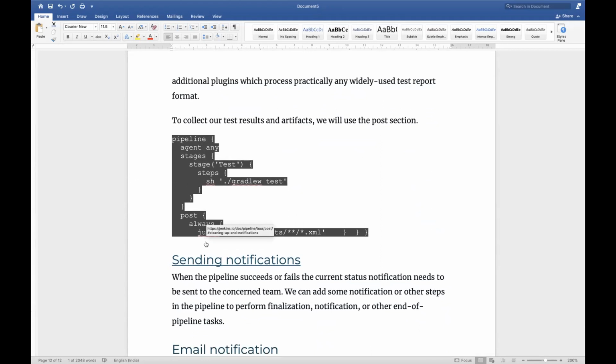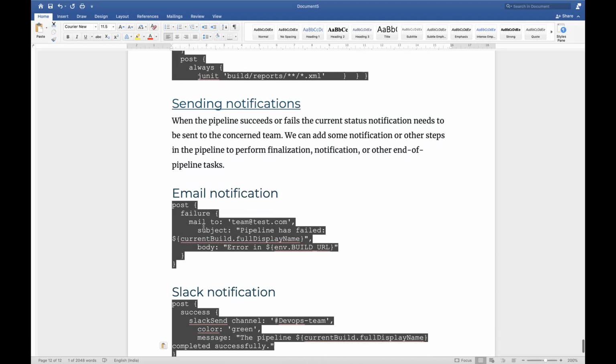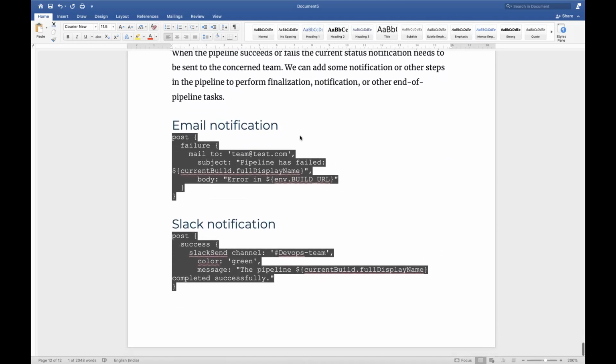Now let's say that you want to send out an email notification. If it's failure, then just send out an email notification. Means if the job has failed, then trigger this email notification. In that case, you go to the failure, you write mail to, and you write subject and body, and that will trigger the email notification. Getting it? Likewise, we can send out a Slack notification too. Also we can add Teams instead of Slack, anything like that. It's just that it should be supporting that.